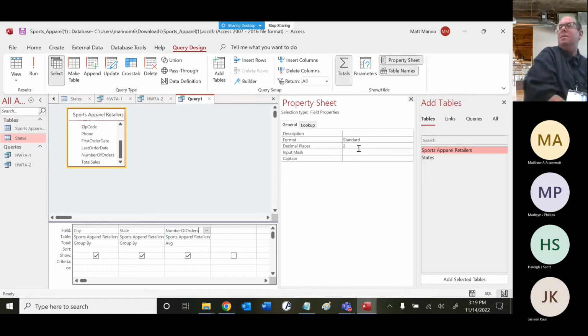Okay, everybody good? Yes, no, maybe so? Sam, question? You clicked here for number of orders? So you only get this property sheet, not the big one? Yeah.